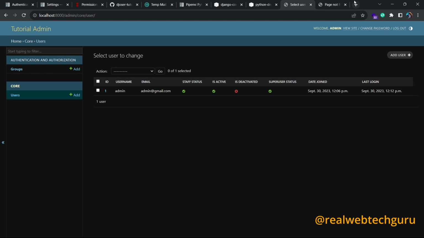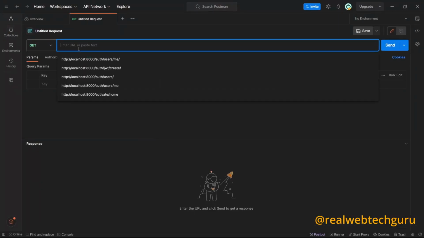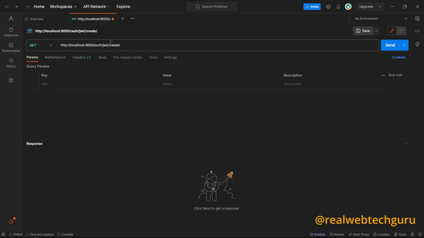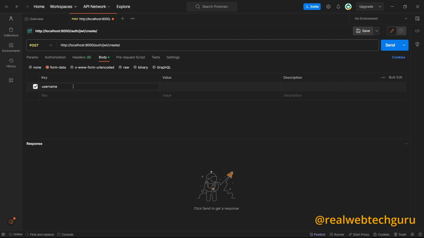So that is it for all of that. Now we can start testing our application. You can see our application is running. You can go to Postman. So if you don't know Postman, here I'm going to show you 3 URLs that you mostly need to use. So the JWT/create is used for logging in users who are actively there. So we can send a request here, and the request should be post, and then in the form data you send the username. In our case, we have the admin and then the password. The password is admin also.